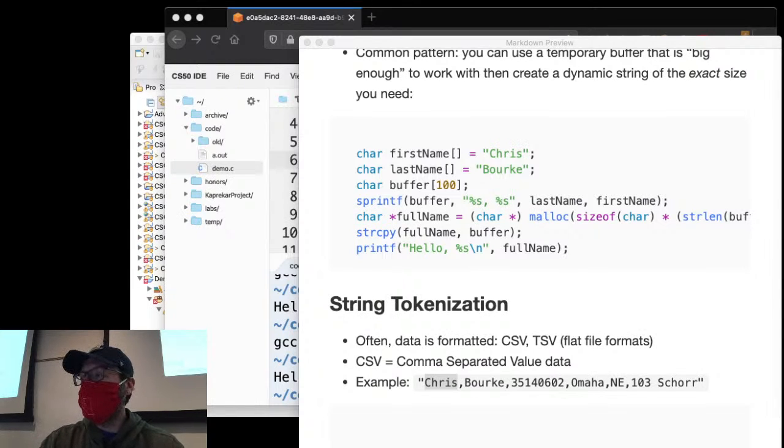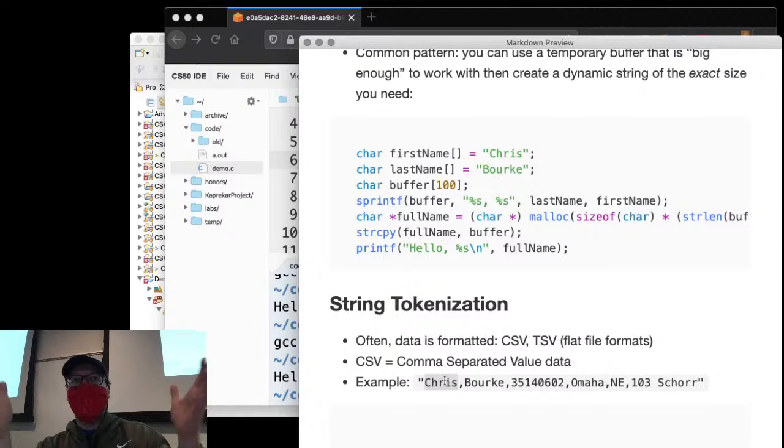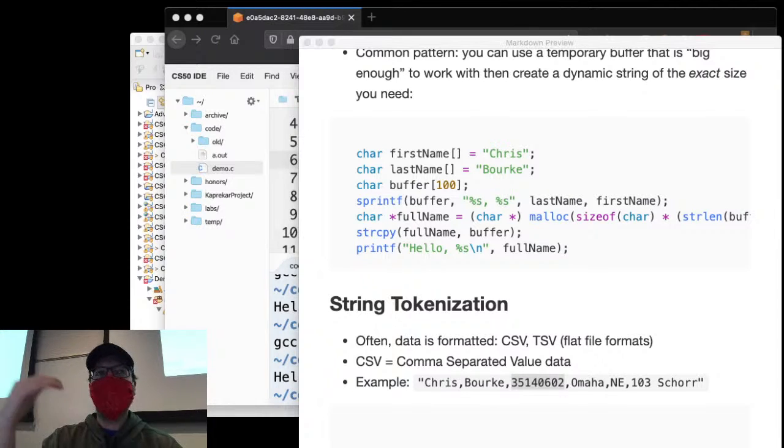So with CSV data, of course, it's kind of like an Excel file. In fact, if you have a CSV data file and you double click it, most often it'll ask you, do you want to open this up in Excel? And then you've got rows and then you've got columns, and it automatically separates these into different columns. How do we do that in code, right? So the way that we do that in code is by processing.